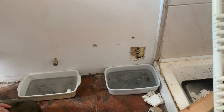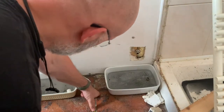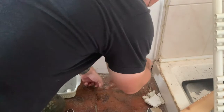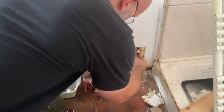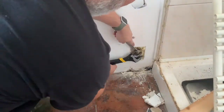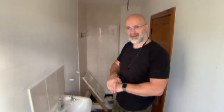That's going to be pretty damn tight. But we work with what we have. So, insert. What an absolute crap job I'm doing here, but again, this is just a stopgap. I'm just going to give this a quick tidy, and then I'll switch the water back on, see where I stand.